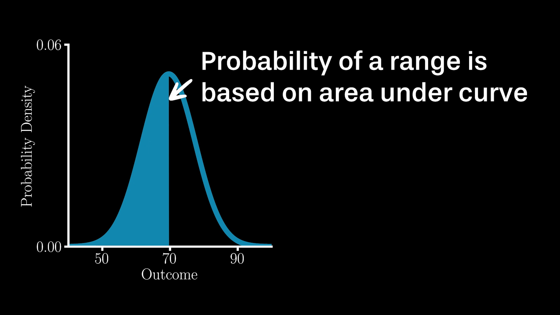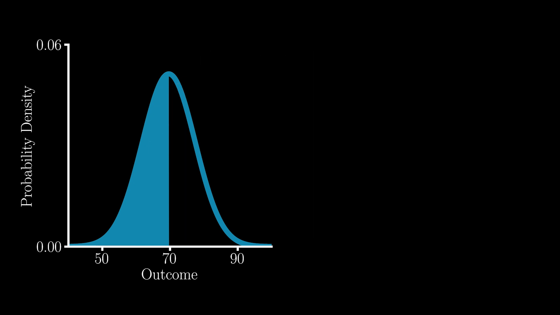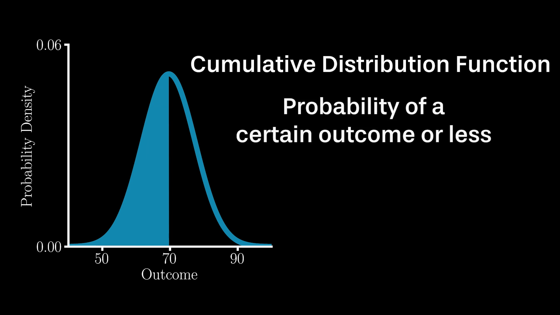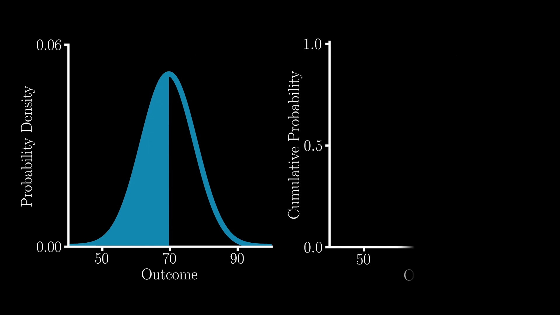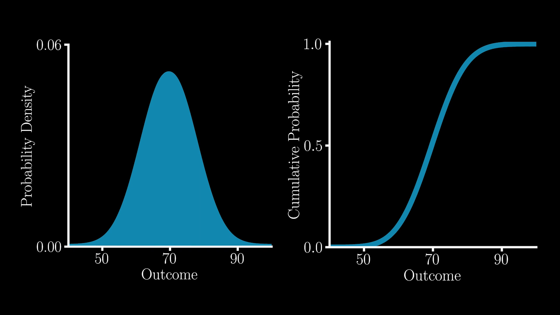Now, the area I just highlighted is a really important type of probability. It forms part of the cumulative distribution function, which represents the probability of a certain outcome or less. So, to determine the cumulative distribution for a given outcome, we can compute the area under the curve that is left of the outcome of interest. In this example, the cumulative distribution function grows to a half at around the outcome 70, as half the area under the probability density function is left of that value. And as we can see, as we move to the right, our cumulative distribution function increases up until a value of 1, as there is a 100% chance that we are less than or equal to infinity.